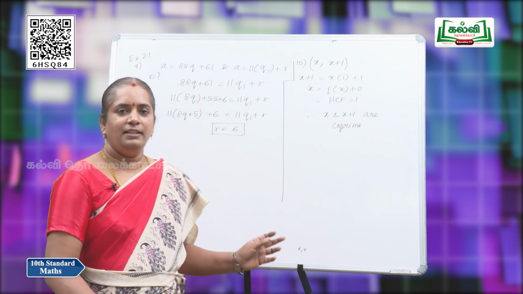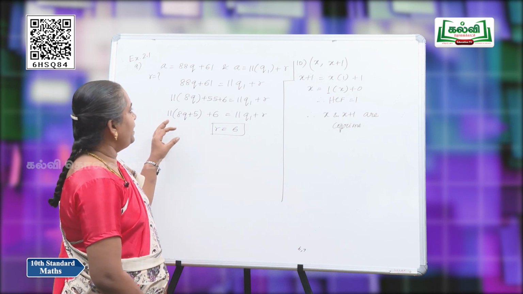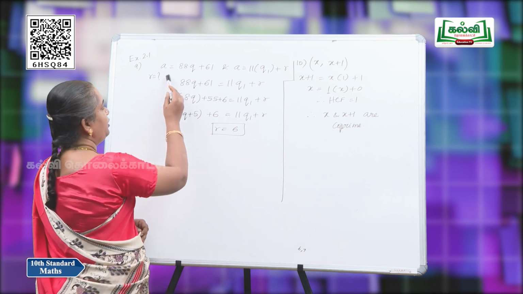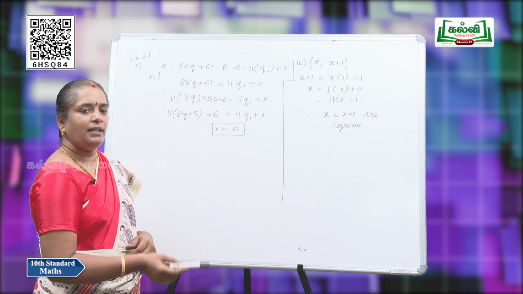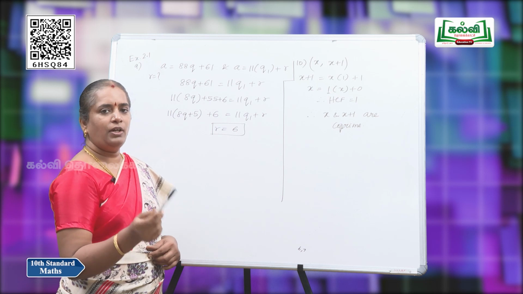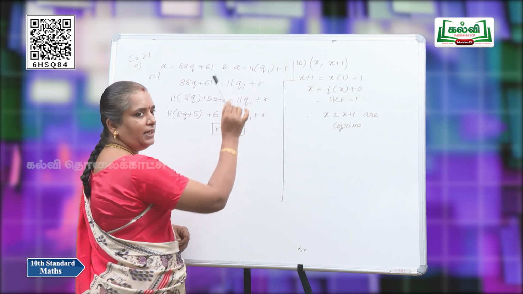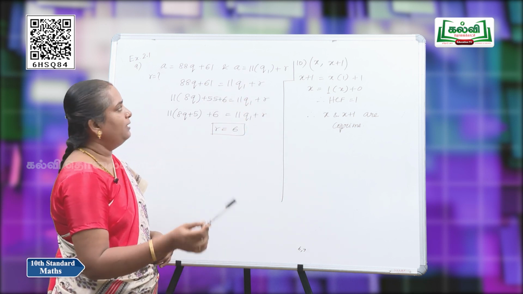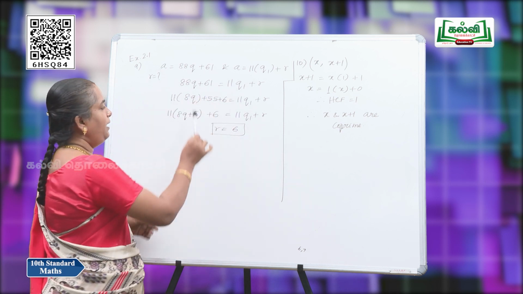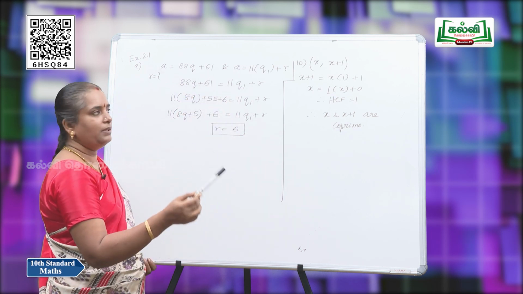Okay. See, in exercise 2.1, ninth sum, a number divided by 88 leaves remainder 61. That is, it can be written as A is equal to 88q plus 61. The same number when divided by 11 leaves remainder r, and we are going to find that remainder. So, we write A is equal to 11 into q1, some other quotient, plus the remainder r. These two numbers are one and the same, so equating these two, we get 88q plus 61 is equal to 11q1 plus r.